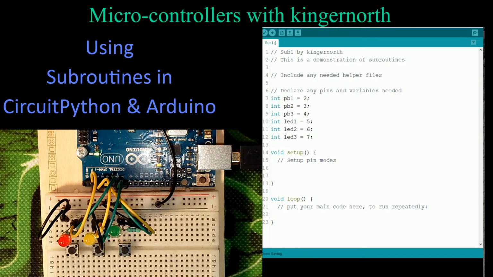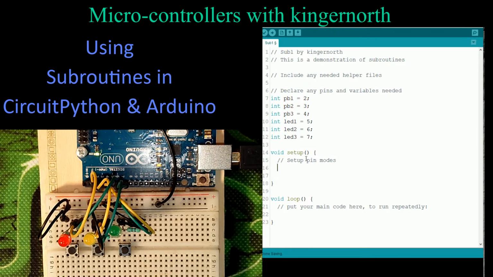Now, if you notice, I've indented in here. This is a routine in here. This is called void. And anytime in Arduino terminology, when you see that word void at the beginning, it is going to be the start of a routine. Now, our void loop is our main routine. Everything else is a subroutine. In this case, the setup is a special subroutine. So we've been using them even though we didn't know that we had.